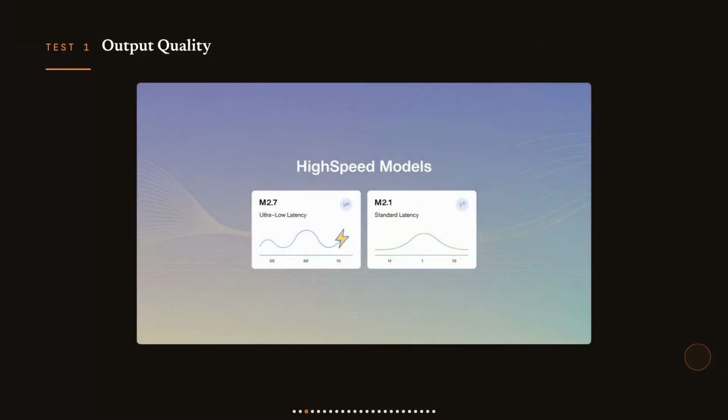Alright, so test 1 is output quality, and I expected both tools to be close enough that price would settle it, but the community was saying something different. People kept reporting that one of these generates motion so physically convincing, it looks like real footage, and the other just kinda doesn't get there. And that's a gap you feel instantly when a client watches the clip.